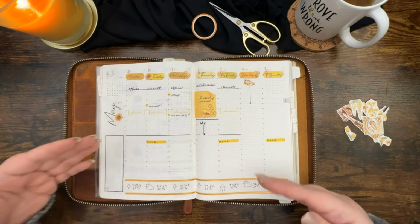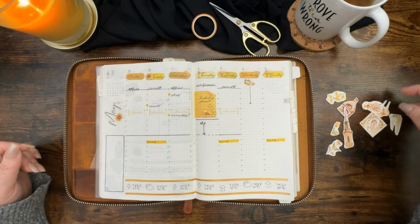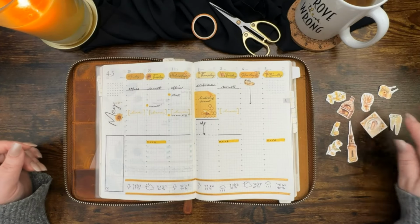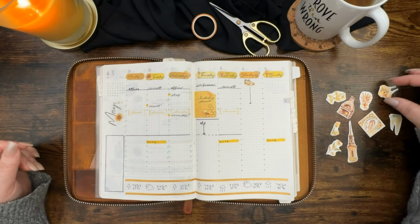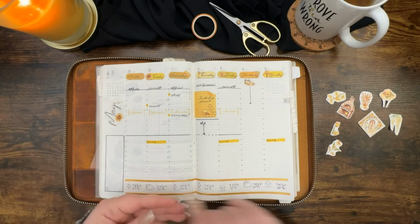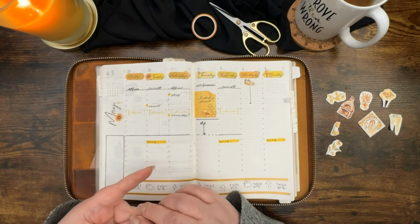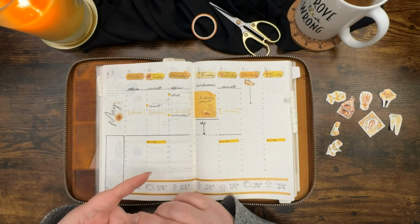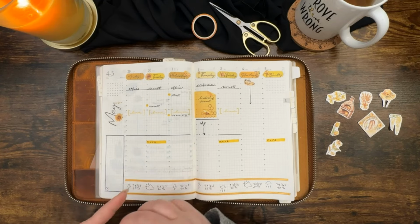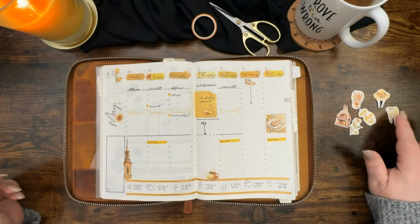I cut some things out from my kit. I didn't go with any specific theme. Well, maybe I've got the bread oven and the bread and the wheat. So maybe I unconsciously did go with some kind of thought process there. Otherwise, I think I'm just gonna stick a few things here and there around the page, and then we will move on to my 52 lists project. I'm not going to use all of those. Maybe I'll use one on my 52 lists page. We'll see when we hop over there.